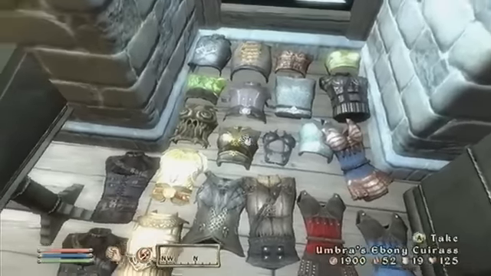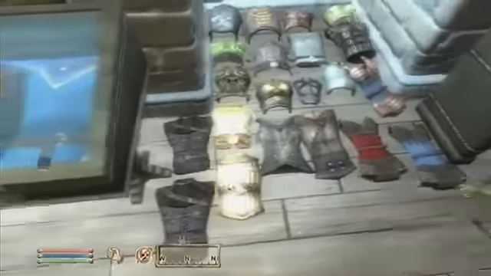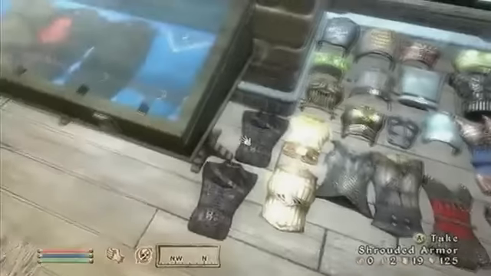Alright, you have your Umbra stuff. Now I'm naked. There we go. You know, just stuff. Get this from the Vile Lair and get that from the Dark Brotherhood.